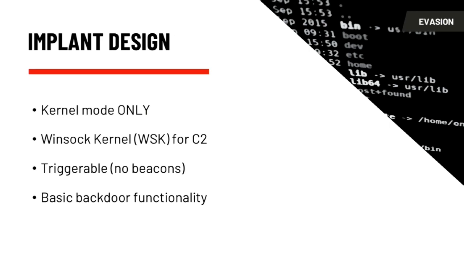We wanted the implant to be fully kernel mode, and that meant we had to figure out how to actually talk to our driver over the network. Thankfully, Microsoft has a library for doing this from kernel mode, called Winsock Kernel. It's really well documented, and there's a lot of sample source code that you can use. So we pretty much just read through some of the documentation and copy pasted huge chunks of their sample code in order to get kernel mode network sockets up and running really quickly.